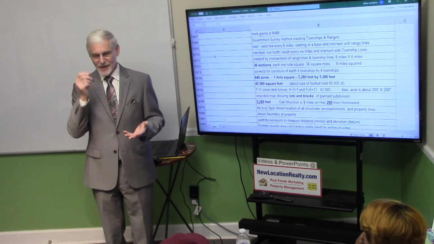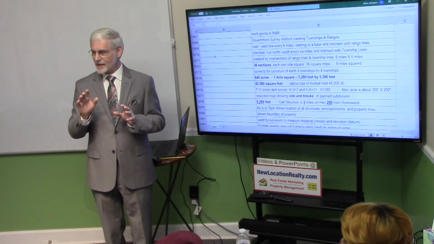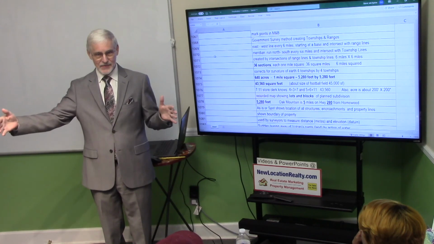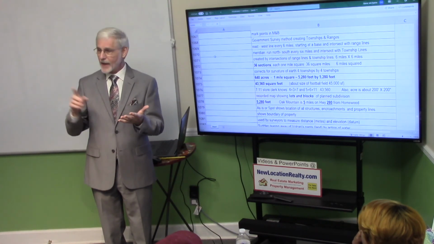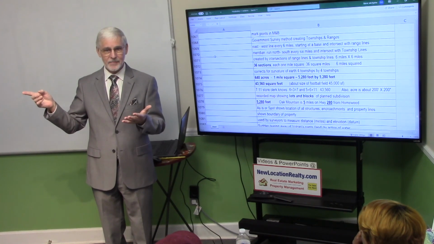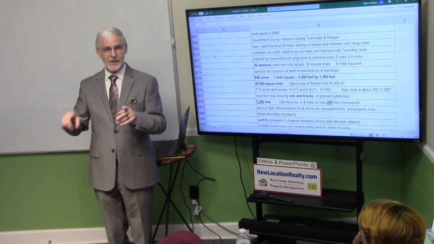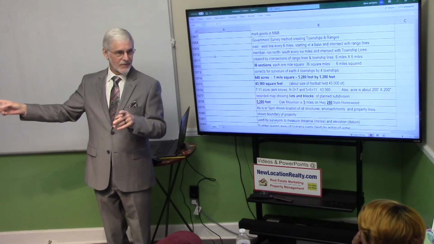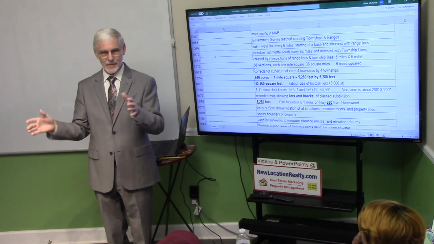So we got a little memory technique for that. A mile's got 5,280 feet in it. We got a highway here called Highway 280. And if you were in Homewood, you could go 5 miles down Highway 280 to get to Oak Mountain. That's your 5,280. That's how many feet are in a mile.